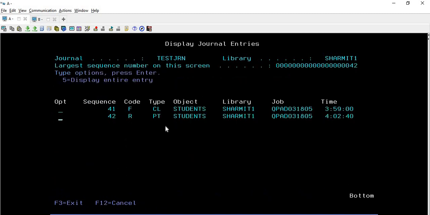The main thing is that whenever you are performing an insertion operation, it writes one record with the name PT. The type of record should be PT. Now let's say you would like to check more information regarding this PT, so you can simply press F1, which means more information for this type.